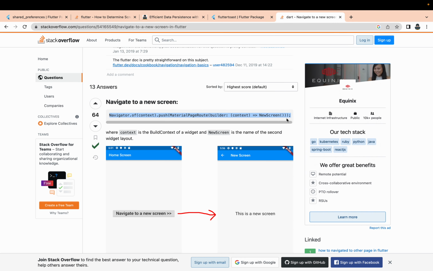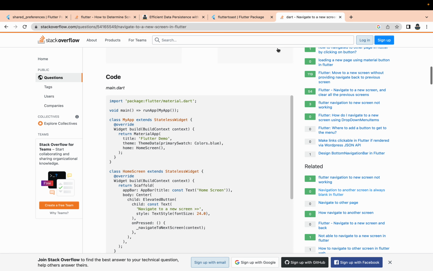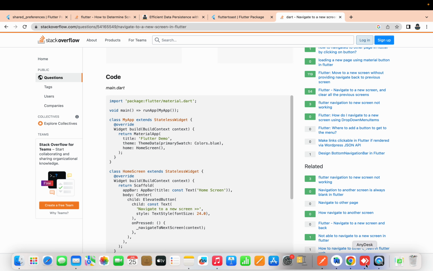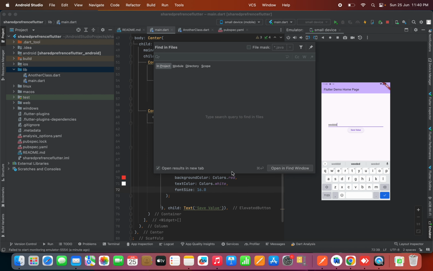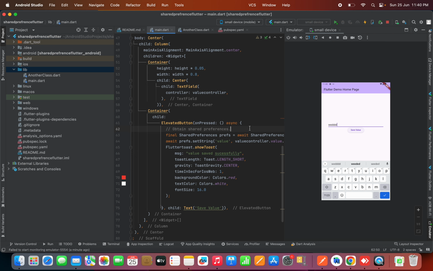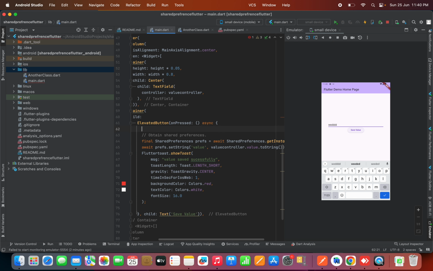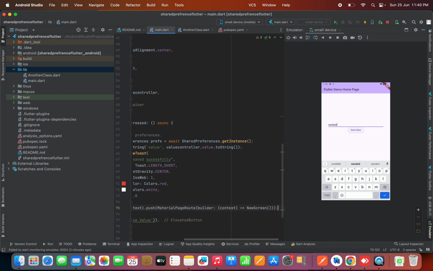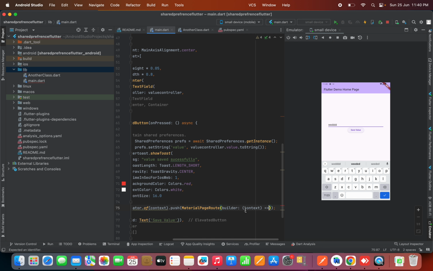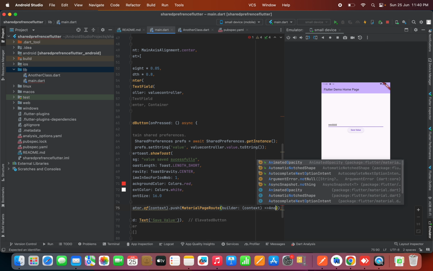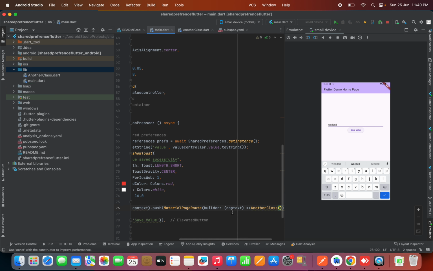Copy this line and paste it just below the toast, and change the file name, which is another class.